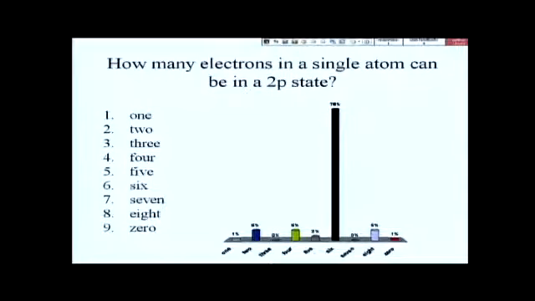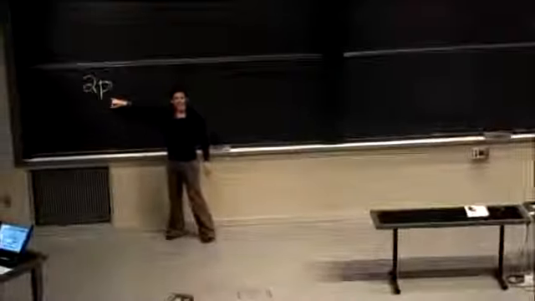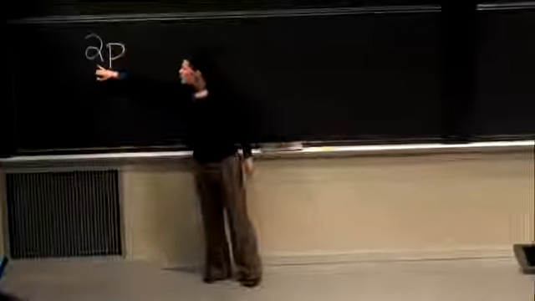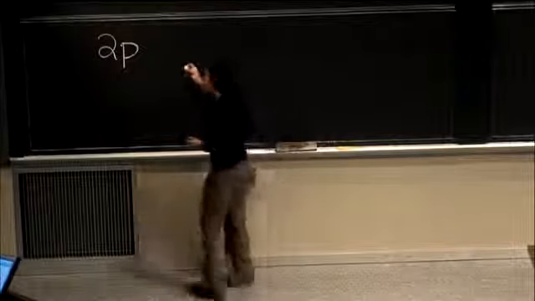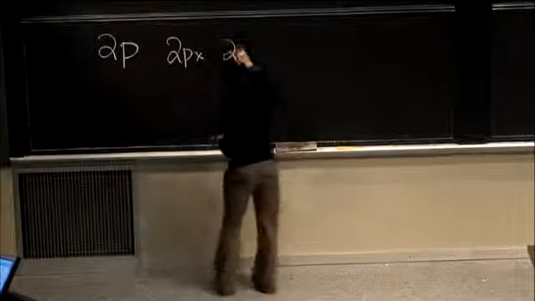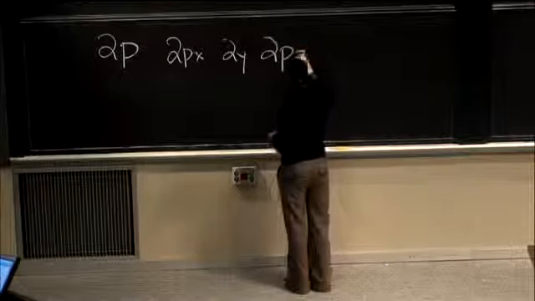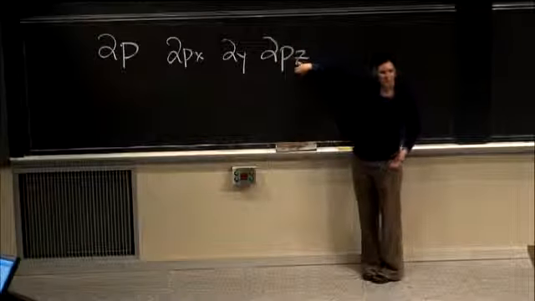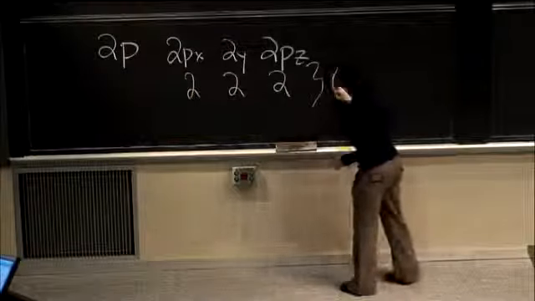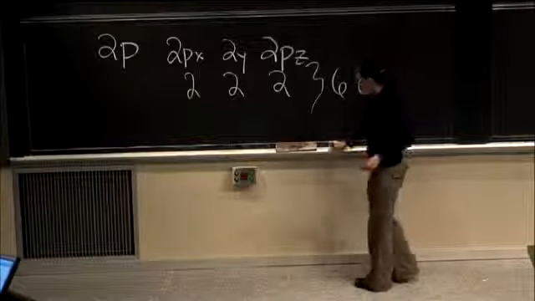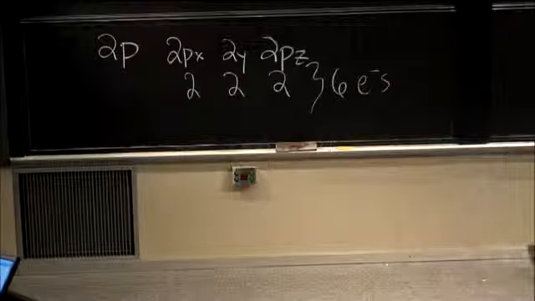Let's see how we can all get to the correct answer. If we have a 2p orbital here, how many different complete orbitals have a 2 for n and a p as their l value? 3. So we can have the 2px, 2py, and 2pz orbitals. Each of these orbitals can have 2 electrons in them, so we get 2 electrons here, here, and here. We end up with a total of 6 electrons that are possible with that 2p orbital value.